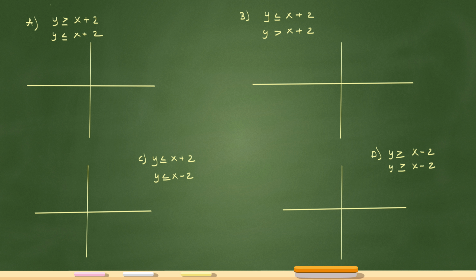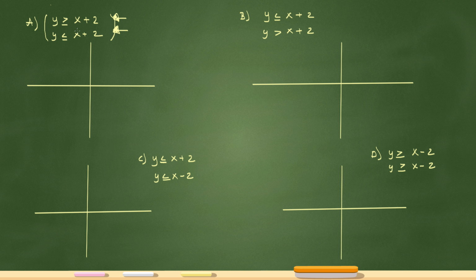Now the question is, which of the following system of inequalities has no solution? So let's talk about that first. What does that mean? See how these are all systems of inequalities? So what's going to happen is I'm going to graph this line, then I'm going to graph this line, and I'm going to figure out where it's shaded. And wherever the shaded portion overlaps, that's where the solution set lies. Now let's try this, and I think you'll be able to connect it better.